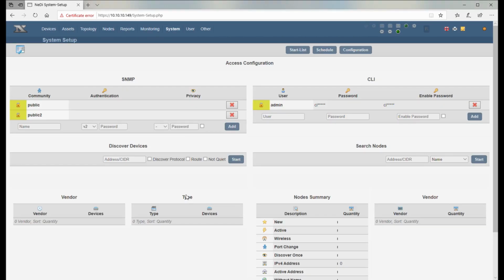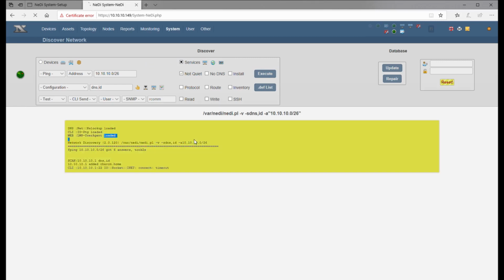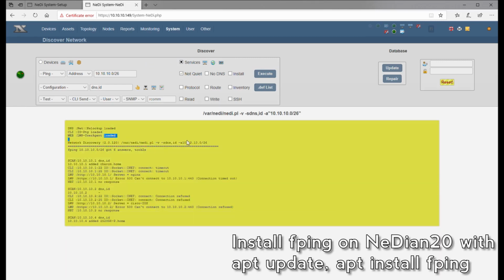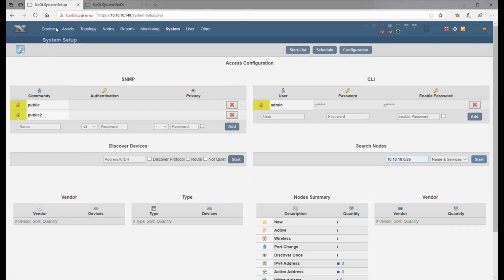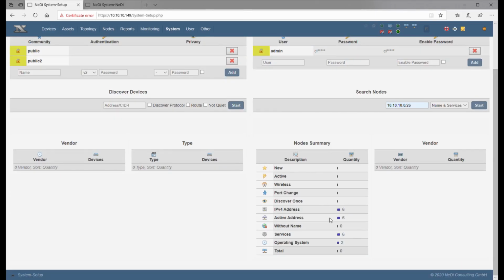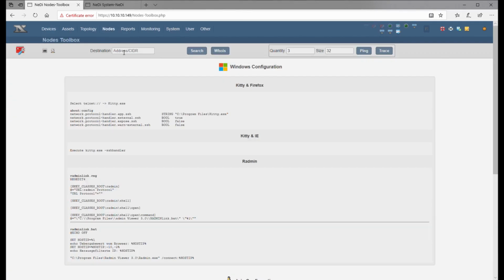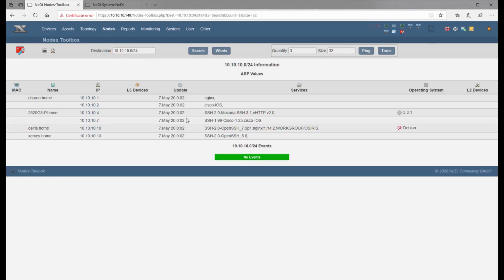Everything is empty again. One of the new features in 2.0 is an optimized port scan for identifying computers even without access to any network device. This works best on a subnet in CIDR notation as it performs a fast fping scan first. The stats are automatically updated now. The scan results can be displayed here.